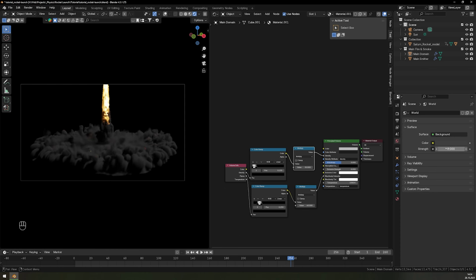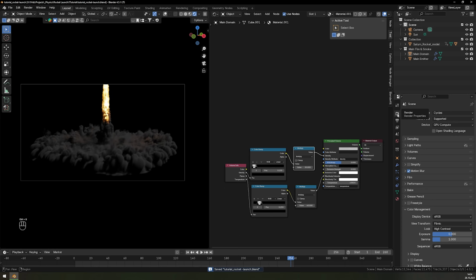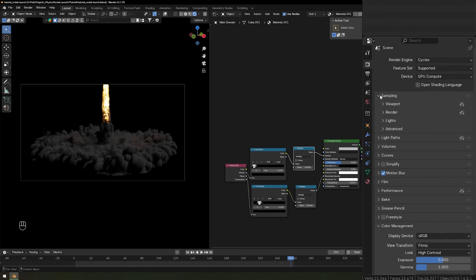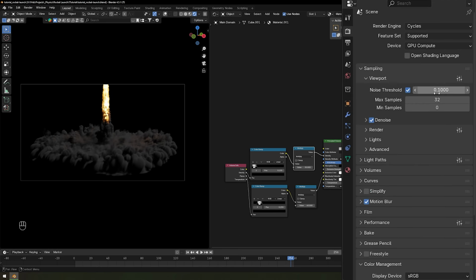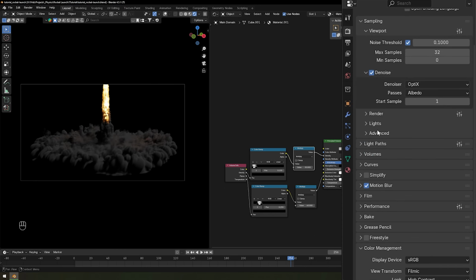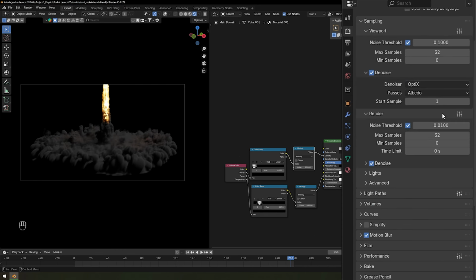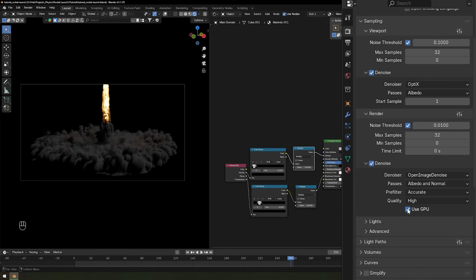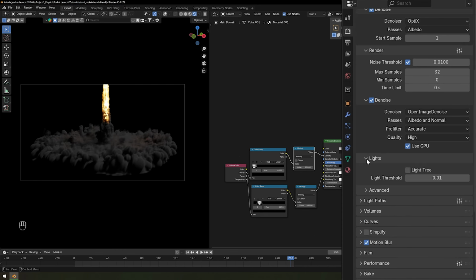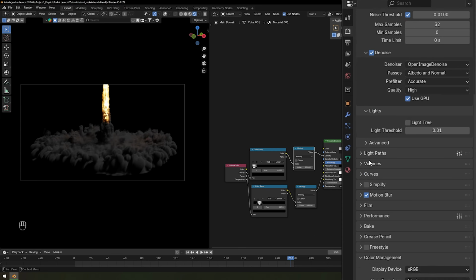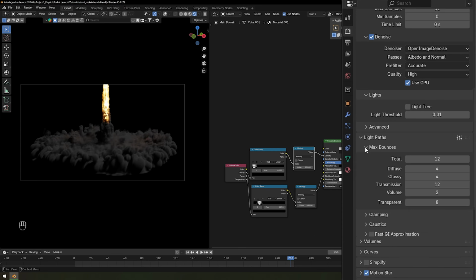Turn down the background strength to 0, and I figured out we actually need a really low number of samples to make it look this good. I chose 32, but I tested that even 20 or 25 would work as well. But we do need to activate the denoiser for that, because it does a really great job. I'm using the Open Image Denoiser for the final render, since it's a bit more accurate than OptiX for this case. Turn off the light tree for faster render times.